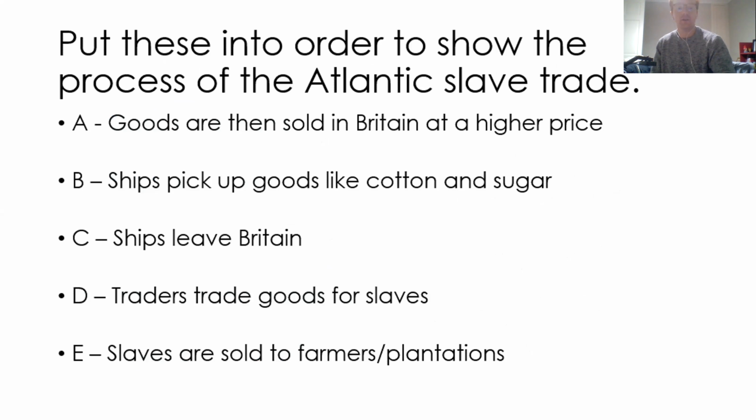Now, what I'd like you to do is put these in order to show the process of the Atlantic slave trade. How did it actually work? So it's obviously not A, B, C, D, E, because, well, I would not have put it in that order. So what order do you think it actually is?